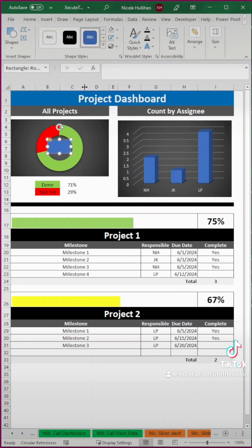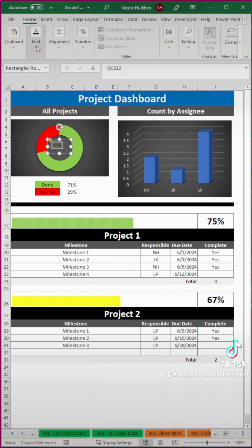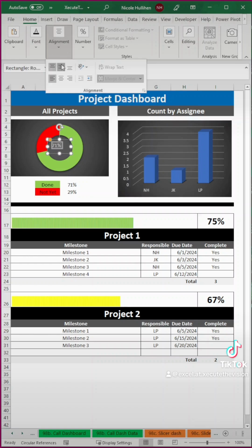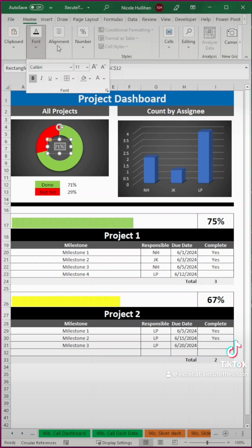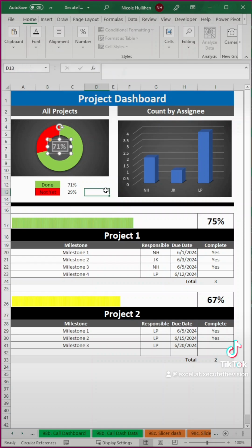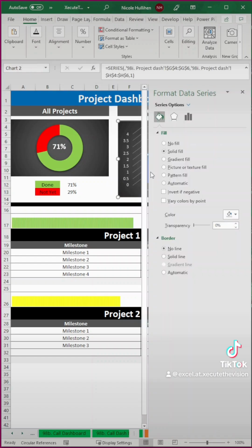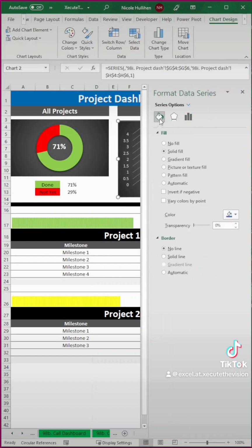So now this is what I was talking about with the shape. If instead of seeing those boxes right below, you'd rather just link to the done percentage for the middle, you could do that. And then you could resize this whole donut chart so it totally covers it and it would be the same size as the bar chart. So if you do some different formatting here, you can make this bold, white, you can center it. And then as the done adjusts, your percentage in the middle is going to adjust and you just wouldn't look at not done because you could cover over that by resizing the chart.